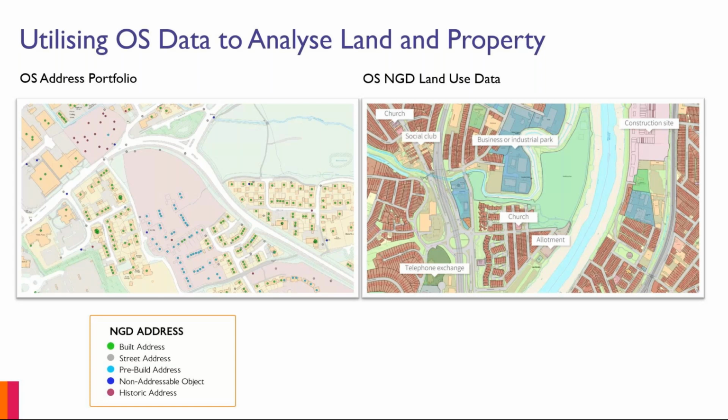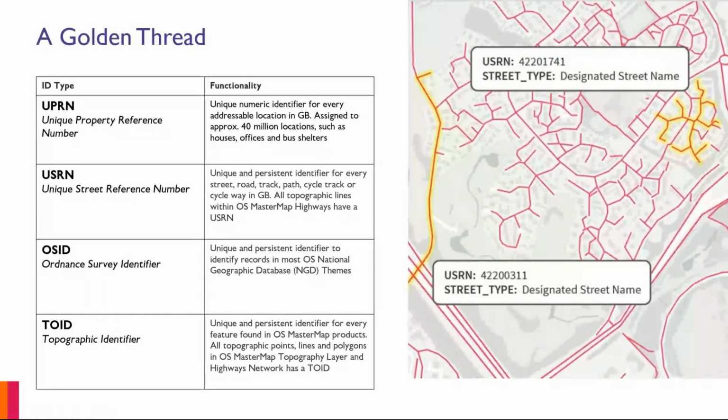Ultimately, as I've been mentioning a few times already, Ordnance Survey data is interoperable and forms a golden thread for our products and services. And I've listed some of the key identifiers here on this slide. So we have the UPRN, the unique property reference number, that unique identifier for every addressable location across the UK. And UPRNs are trusted and authoritative. They're allocated by local authorities and by Ordnance Survey. They provide accurate property identification, improved data integration and sharing that enhance address accuracy and consistency, really enabling that efficient service provision through spatial planning analysis and insights that are really data driven.